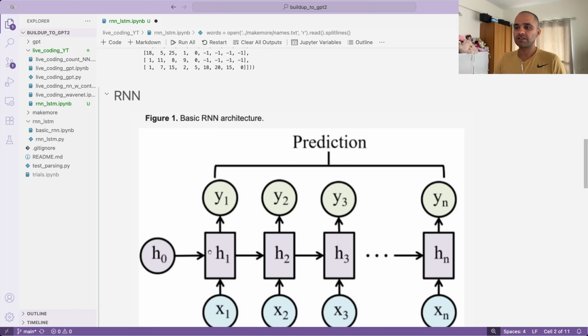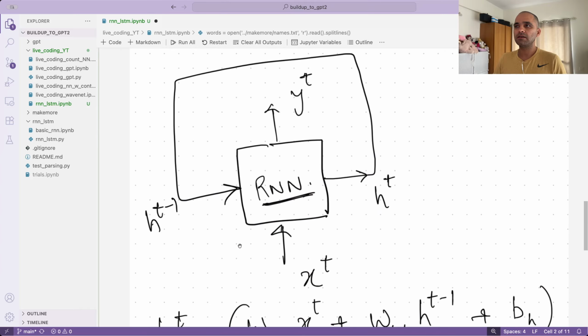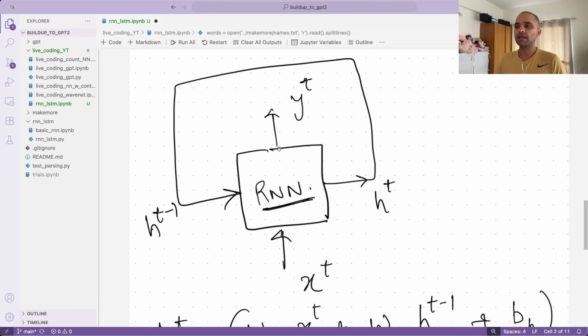H is the hidden state of the cell. This is basically the RNN cell. The most common way of representing an RNN is this kind of architecture, where you have the RNN cell and inputs xt at different time steps. ht minus 1 is the hidden state coming from the t minus 1 time step, the last time step, and the RNN generates ht, taking these two as inputs.